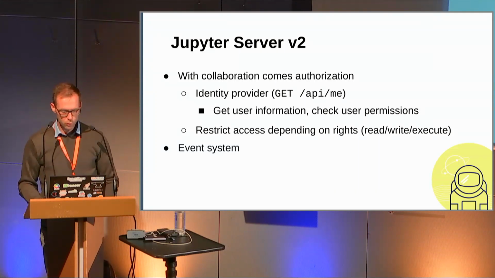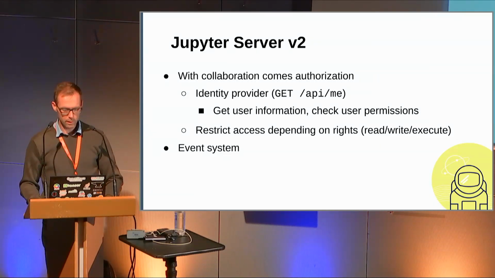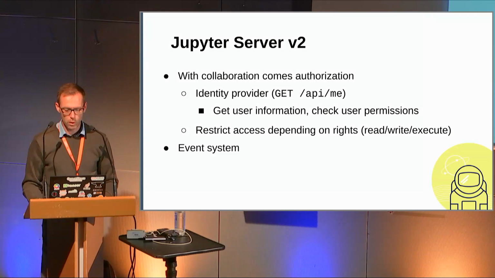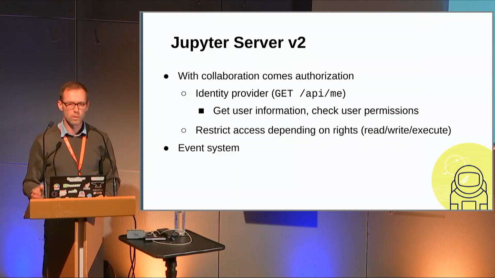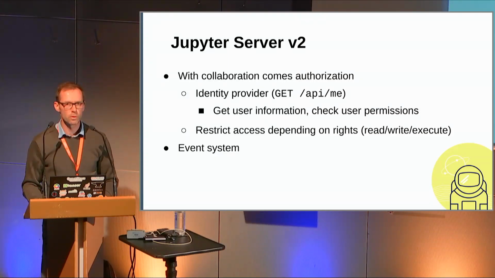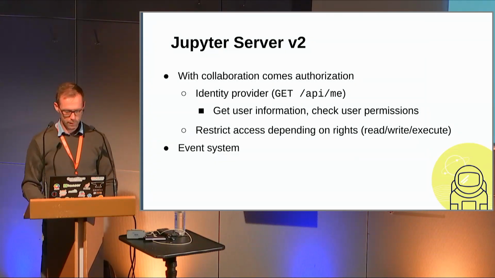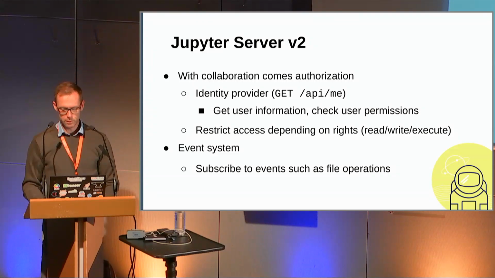In Jupyter Server 2, we also have a new event system that broadcasts anything relevant that can happen on the server to the front end, so that JupyterLab can show you UI notifications, for example, when a file is renamed, when someone logs in, or when anything else happens. JupyterLab can subscribe to these events and, as I said, show UI notifications.